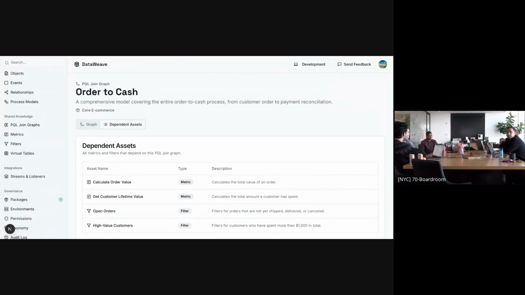If you asked them what a filter was, I don't know if anyone would be able to write PQL the first time, but they'd say, okay, I think it's supposed to do this. It probably applies some filter to a query. Those are intuitive things that people understand. Whether someone knows the difference between metric and KPI is debatable. I'm not sure there is one. Do you guys know the difference? I've never seen a difference between a metric and a KPI.